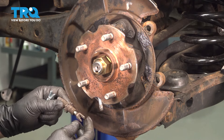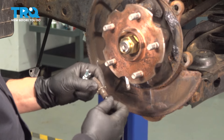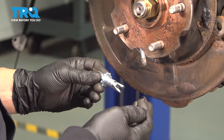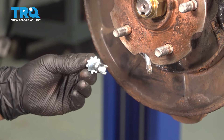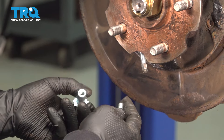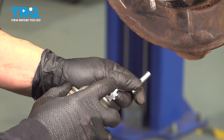Like I talked about earlier, you have different thread turning — clockwise and counterclockwise — and that's for whether the shoe gets adjusted or de-adjusted. I matched up the new adjuster to the one I took out on this side. I'm going to put some never-seize on the threads so we'll have no problem in the future. Put it on the inside where the threads are.